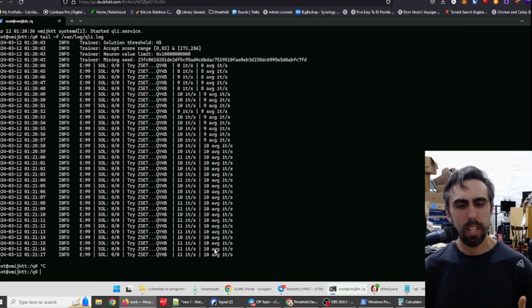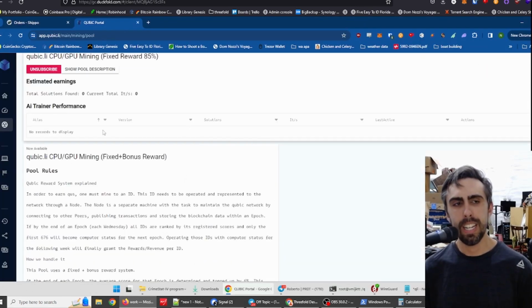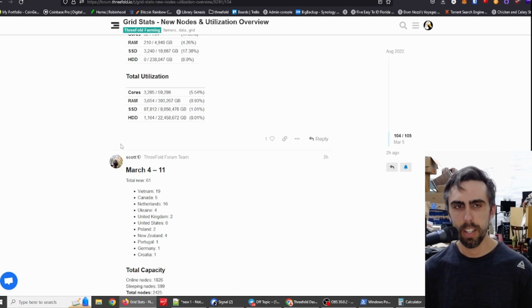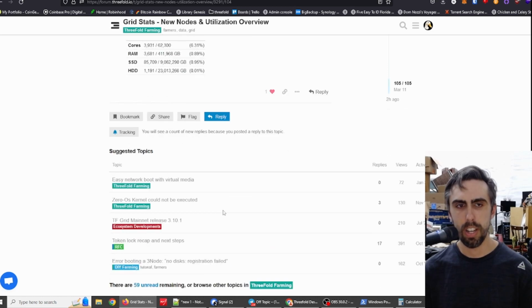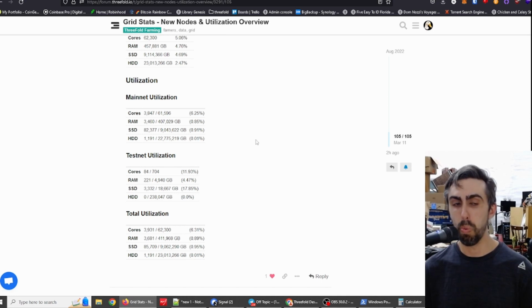Anyways, you can head back over to your portal, and in like 10 minutes it'll show up here. And that's it. There are probably all kinds of really neat things going on the network. I mean, check this out. Between last week and this week, last week was all-time high utilization, 3,200 cores, almost 6%. By the way, that might not seem high. It is the highest in the ecosystem by a long stretch. And now 3,900. So we added like 300 in the course of a week.